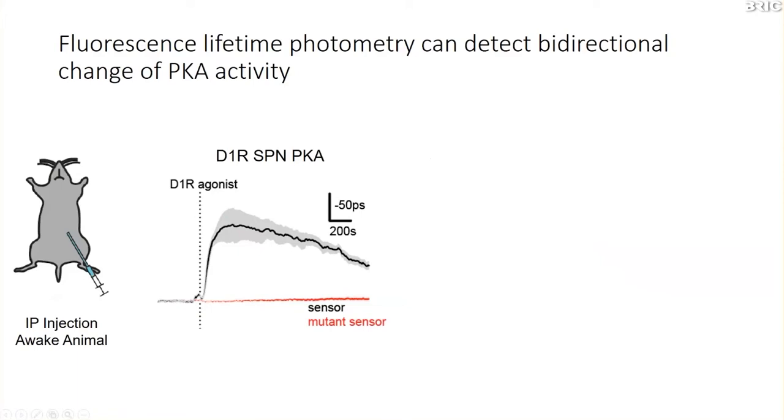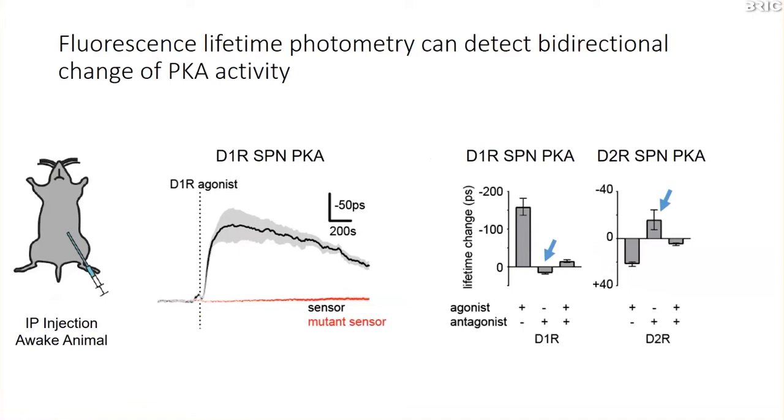We further investigated the effect of other dopamine receptor drugs, which showed a change in PK activity consistent with the prediction from D1 receptor and D2 receptor modulation of PK activity. I want to point out a few things here for the D1 receptor antagonist and D2 receptor antagonist, which resulted in slight inactivation or activation of PK activity in D1 receptor or D2 receptor SPNs, respectively. And this change in PK activity is possibly due to the effect of basal tone of dopamine in the downstream pathway, although we cannot exclude the possibility of inverse agonist activity of these antagonists.